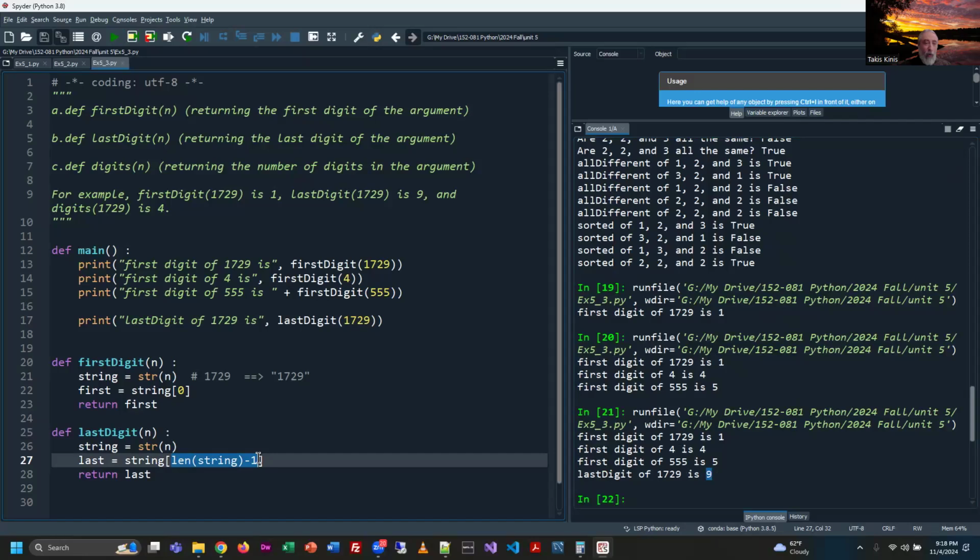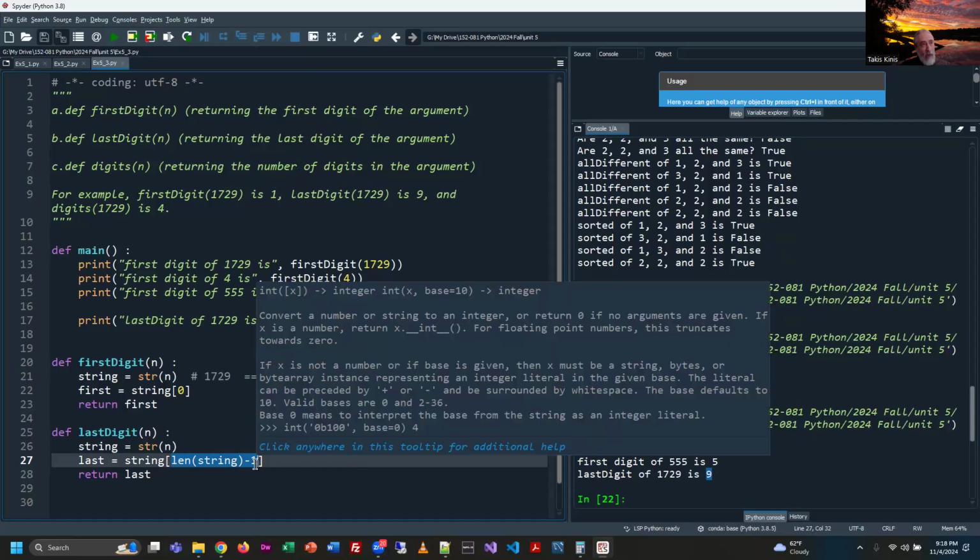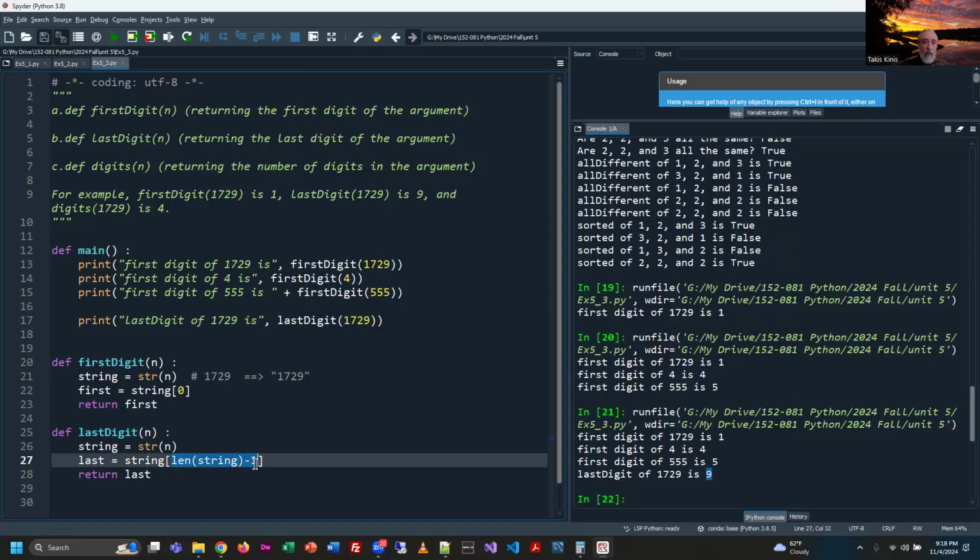So think about this. I don't know what length the string is going to be. So by probing the length of the string and subtracting 1, it will always match up with the index value of the last position. Here's a clever hack that Python does. And so people from other languages, if you already know other languages, this is the same technique we use in Java and C# to find the last index position of a string, right?